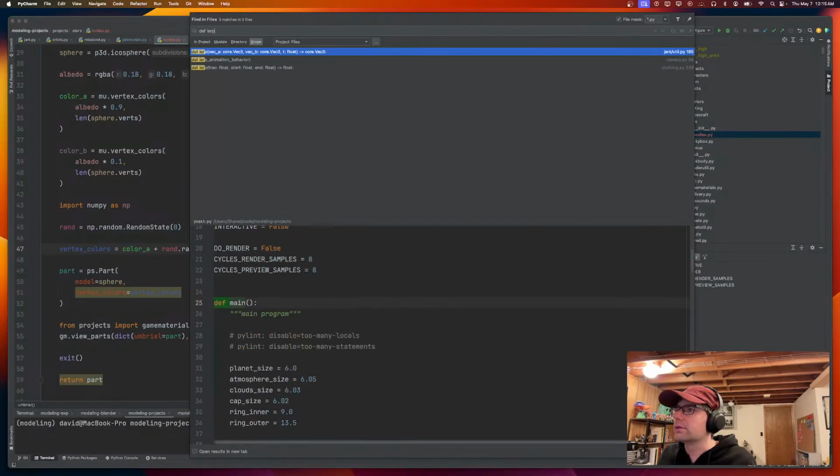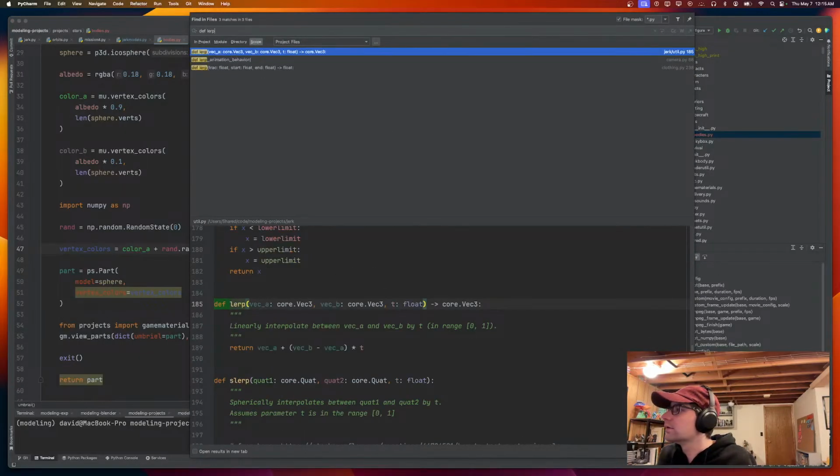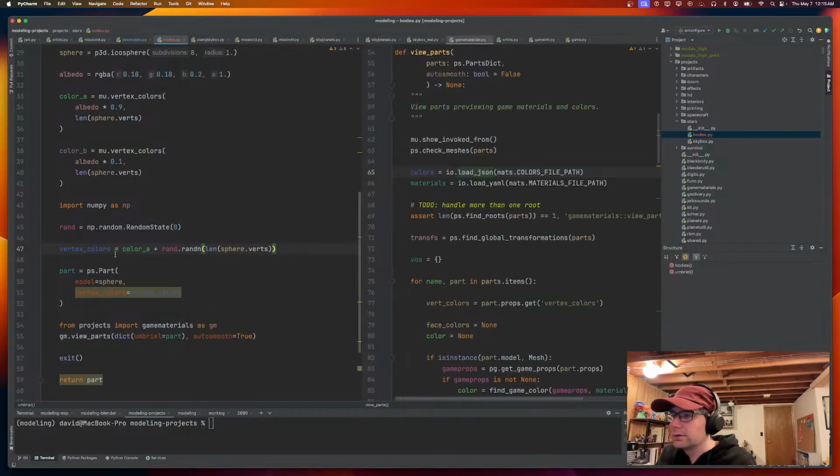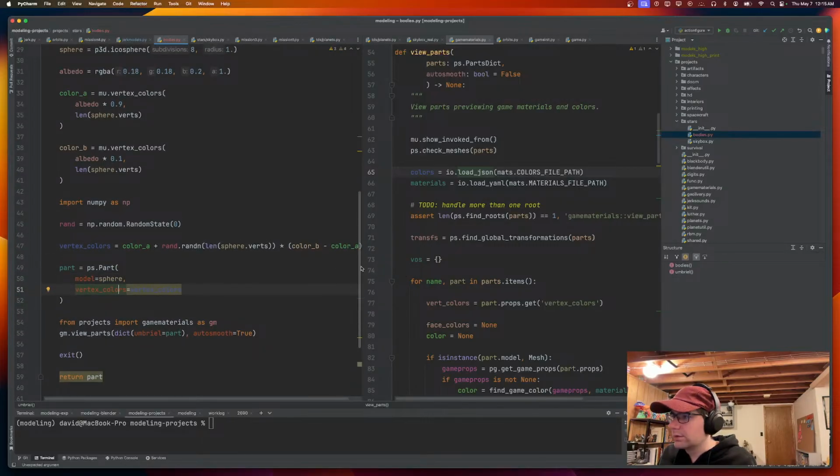Actually, lerp. I don't have this in general utilities, that's fine. All right, so that's going to give us our vertex colors.